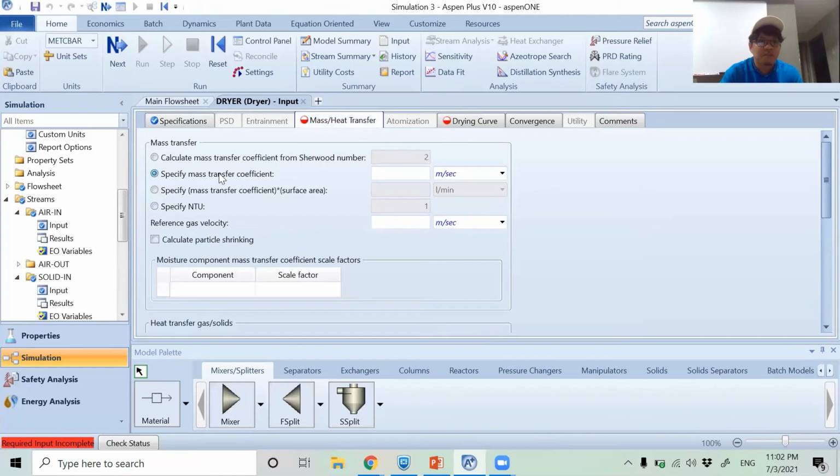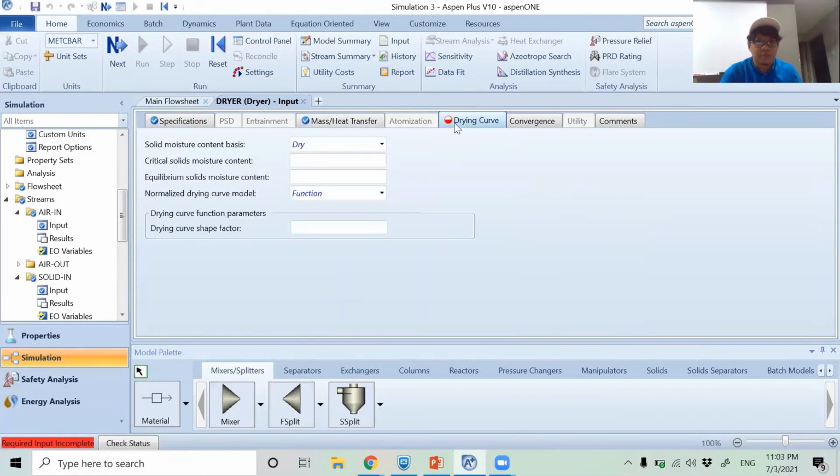I'm going to specify mass transfer coefficient, which is 4 times 10 to the power of minus 4, if I'm not mistaken. No, I'm sorry, 5 times 10 to the power of minus 4 meter per second. Okay, looks okay. And then I go to the drying curve.